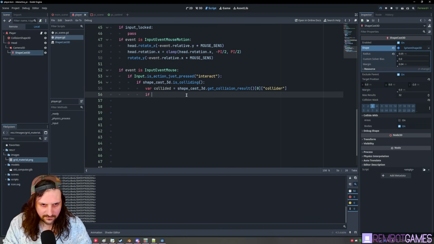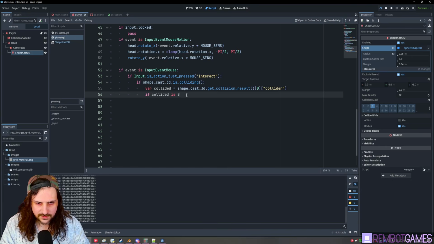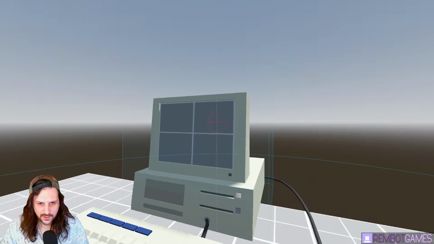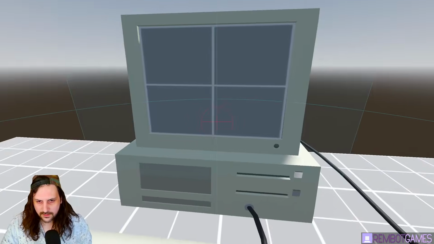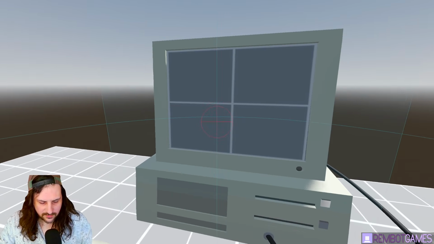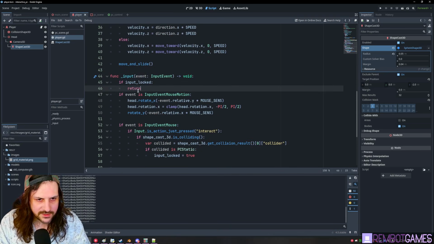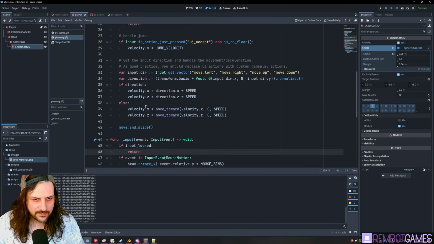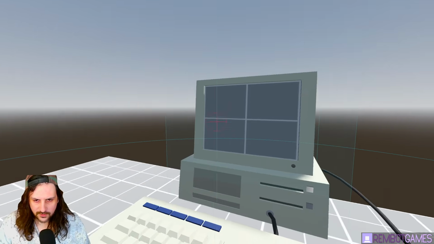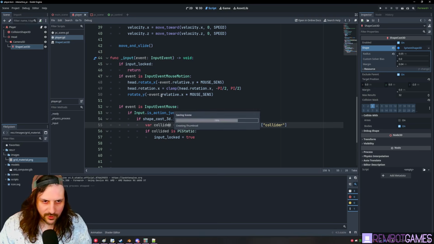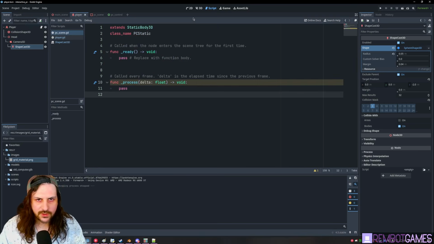Cool, so then we can go if collided is PC static, yeah. Then we can go input locked equals true. And then that's going to stop us from being able to do any input. So we'll see what that looks like. Okay, so I can't move with WASD, but I can still move my mouse, and that's because of this. Okay, so it wasn't pass here. We should have returned. Yeah, we're returning there as well. All right, cool. So we walk up to it, we click, and then absolutely nothing. So you can try and move around. Perfect, and that's what we want. We want to lock everything when we go interact with that PC scene.